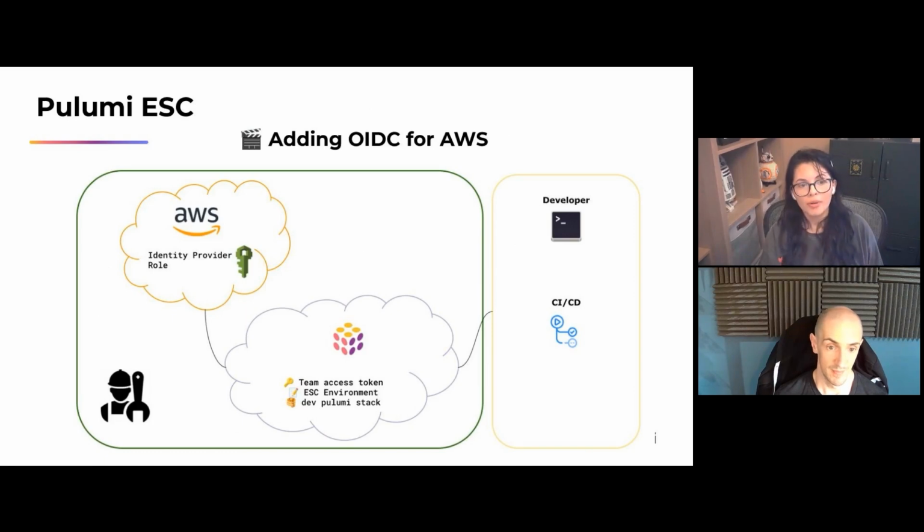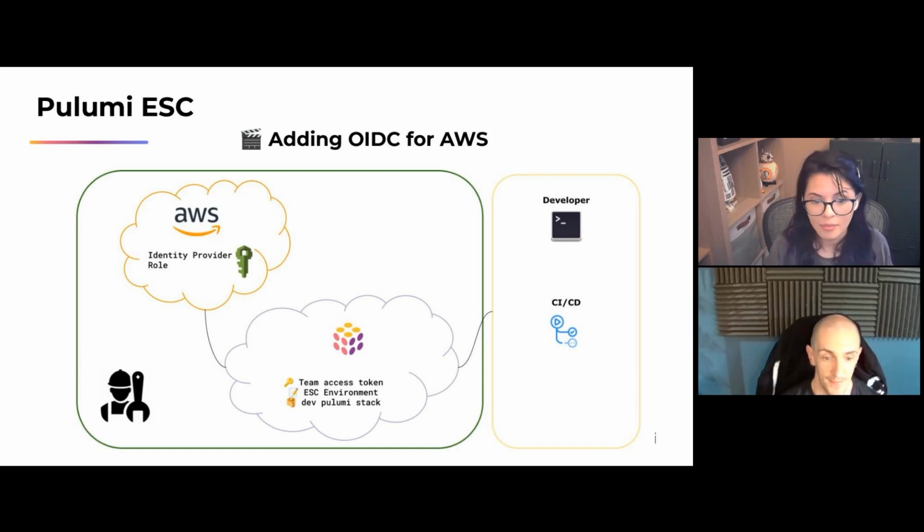So with OpenID Connect, or adding OIDC with AWS, this is what we're going to do next. In our AWS account, we have to configure both an identity provider as well as a role under our IAM service. Once we have those resources created, we can then reference them in a Pulumi Cloud ESC environment. Once I reference that and I create my environment, I can then share my environment with my Pulumi program. And my Pulumi program is deployed by us in the terminal as we're testing it and playing around with it, and is also deployed by our CI/CD pipeline. So with that, I'm going to go ahead and switch over to my Visual Studio Code, where we are going to configure exactly what we see here on this diagram.